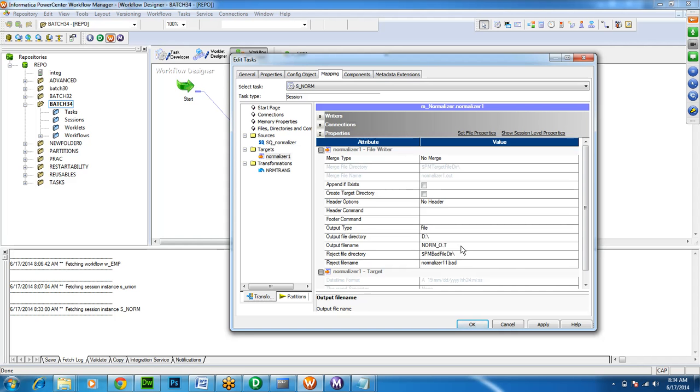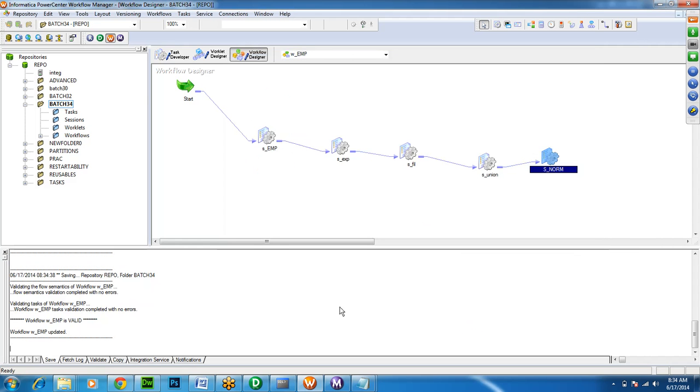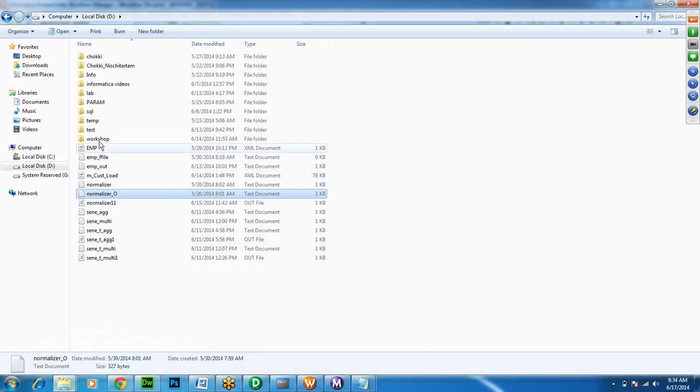But when you want to write the output, Informatica will create a flat file with name norm underscore out dot txt, and then it writes the data based on the structure that you have provided. See, there is no existing flat file by name norm underscore out. We have the source flat file, but target flat file is not available. But Informatica is going to create a flat file in this place, and it's going to write the data.